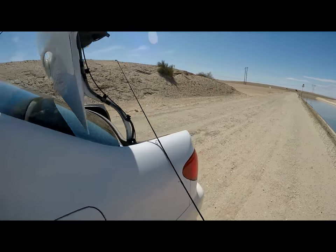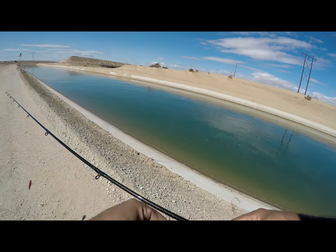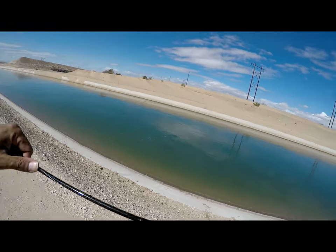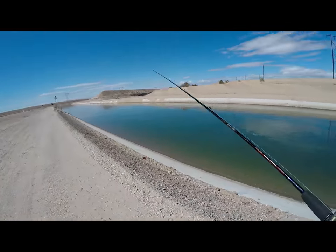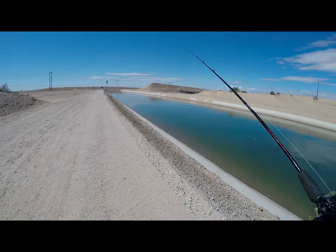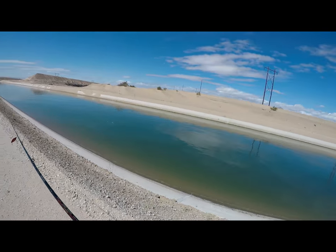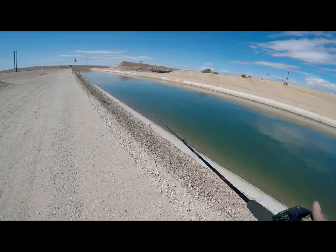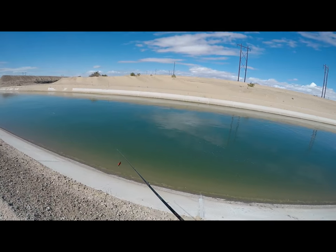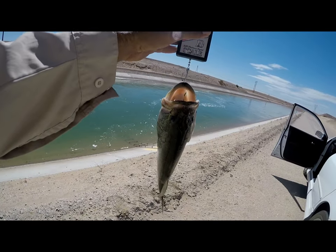All right, guys, well, because I don't know how to quit and I didn't want to leave without at least seeing a fish, I was on my way out of here and I saw a few just kind of hanging out, so I figured, I got a little bit of time, I'll just cast at them, see what happens. Sure enough, solid two and a half pounder. Didn't have the camera on me, but I will add a picture of him. Is it gonna read for me? It's not gonna read for me.